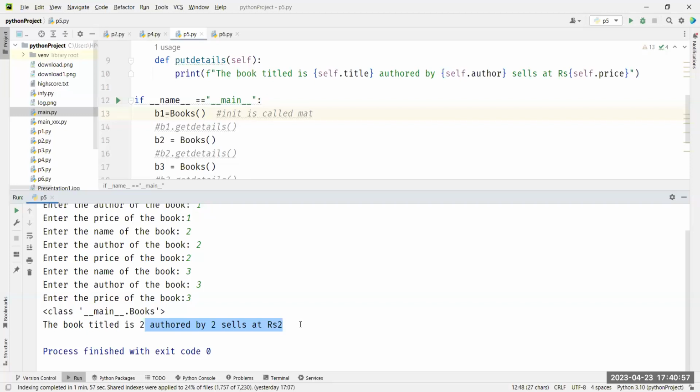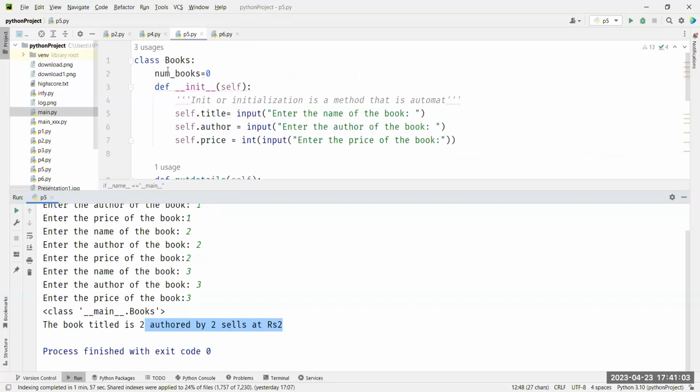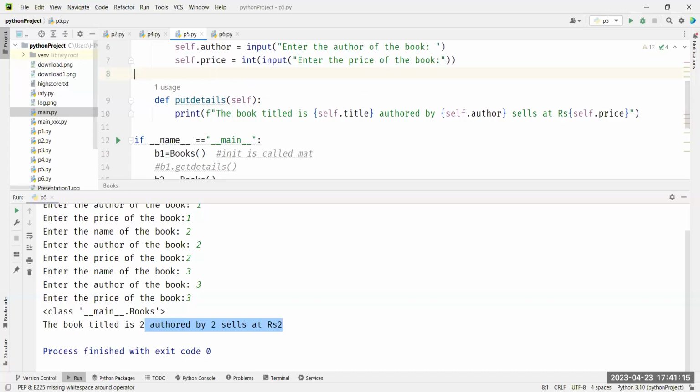We have seen 3 types out of 4 types so far. Now see, this num_books count should also be increased by 1. The number of books count should also be increased by 1. So I'm going to do it here itself. Since I'm using it inside the function, I have to mention whether it is a class name or object name.